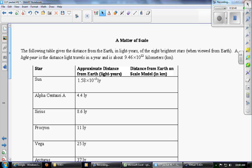So what do we do when things are just too big to imagine, too big to visualize? Well, sometimes you build a scale model. And maybe you've seen a scale model of a train, right? Really tiny train set, but it's a scale model, which means that everything in your little train set is supposed to be the right ratio. It's not the same size as the actual big train, but if, for example, the engine of the big train is twice as long as the caboose, then when you scale it down to your little model, the engine will be twice as long as the caboose. Yeah, Melissa, they're in proportion. Supposedly every little detail is kept exactly in the same proportion. That's good. So we're going to do the same thing here. We're going to think about a scale model of some of these stars here in our solar system and beyond.